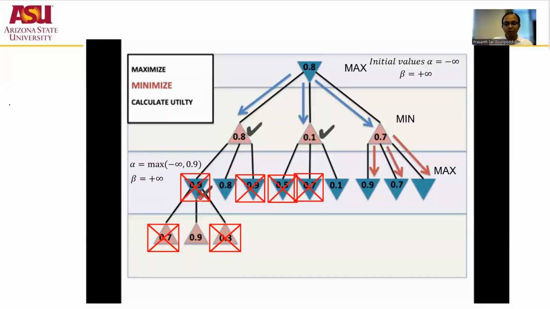Since it's the 0.8, you don't end up touching the 0.9s, and this results in alpha being 0.9 and beta being minimum of infinity and 0.8. And here you see that alpha is greater than beta. So in this way, what we would choose is to expand the tree 0.8 and not expand either of the 0.9s. This is the basic idea or the intuition behind alpha beta pruning. The algorithm for alpha beta pruning has been provided for you in your code. Now the idea for you is to understand alpha beta pruning, the code of player B, and implement the code for player A.